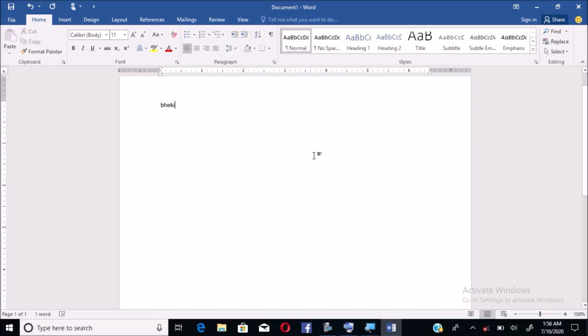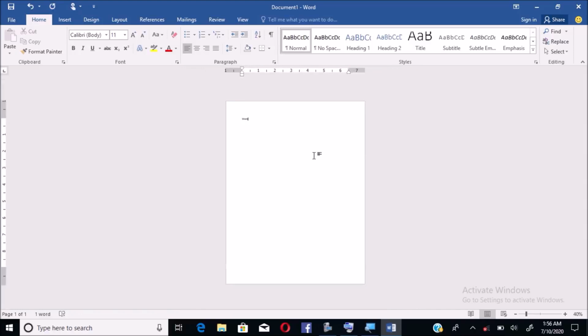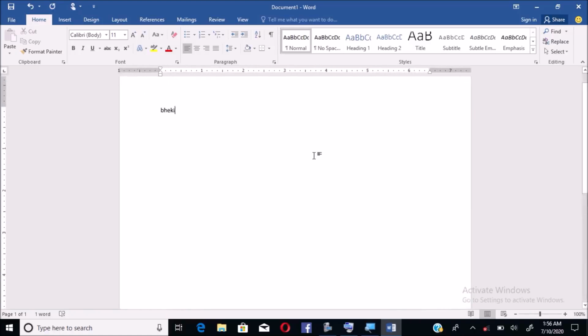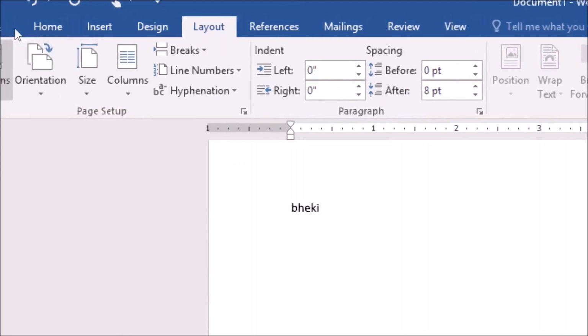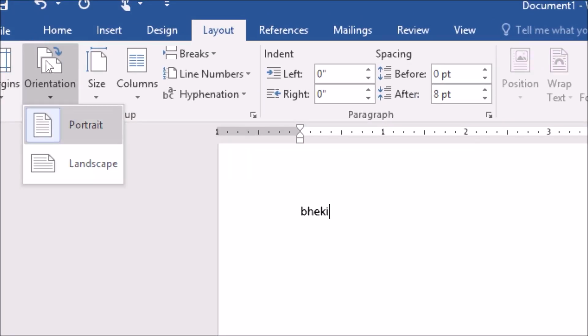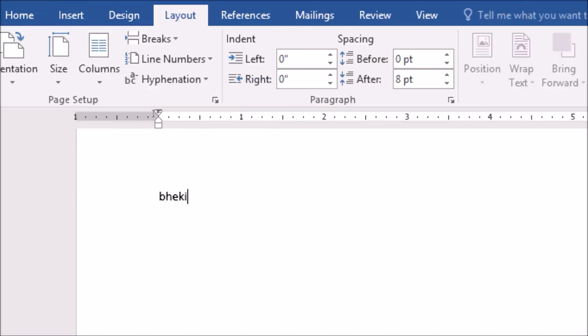If you look at this page, it's vertical. What if we want to change it to be horizontal? We need more horizontal space. Then we go to this ribbon called layout, the layout ribbon, and click. Once you have clicked on the layout ribbon, you will see orientation. If you click on orientation, can you see our page is currently on portrait? We want to take it to landscape if we need more horizontal space.